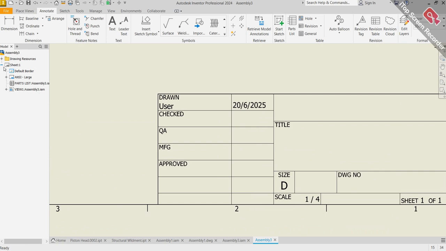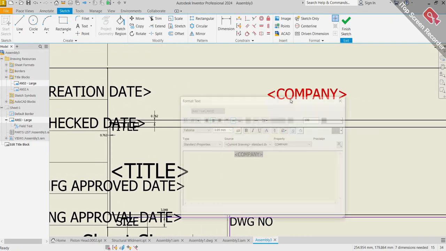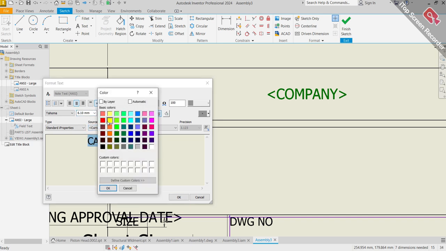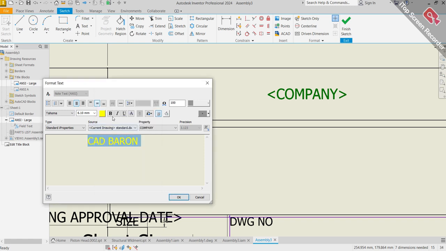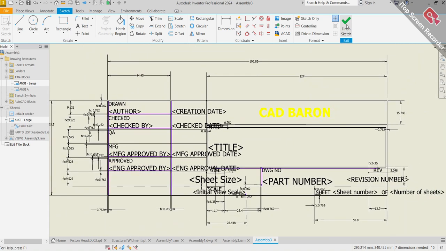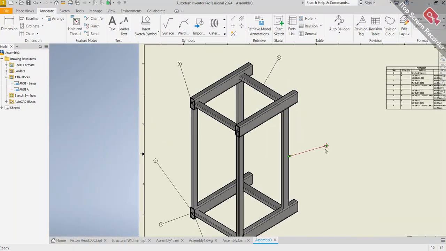to this place, your title block. At this point, you come here, then you edit. If there's something you want to put, maybe a company name, you want to input Card Baron. So I highlight it and make the font size 6. Come here and put yellow. Click OK. Making it bold, and I click OK. So I have it as Card Baron. So then I'm finished. Yes. So I'm okay with this. Just showing you how to bring out this information.